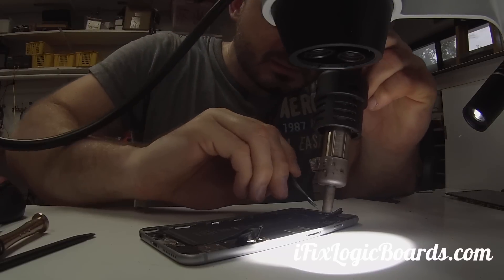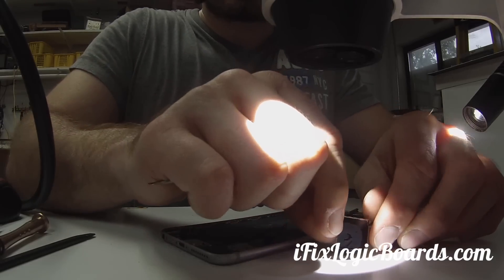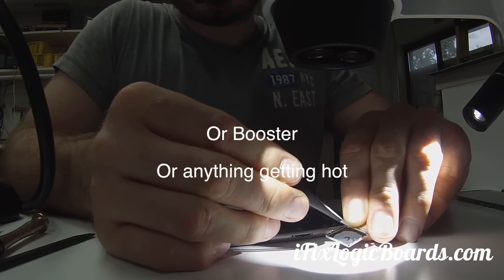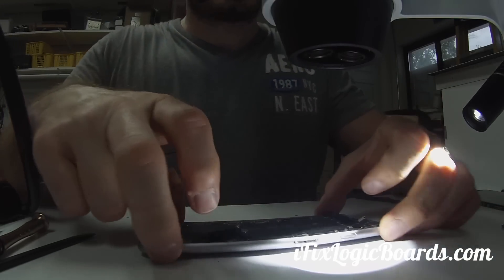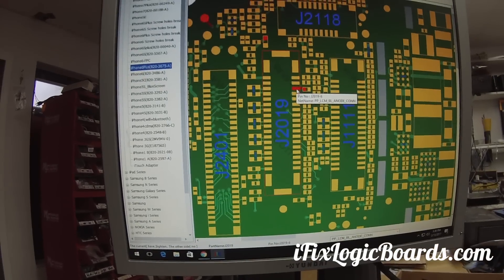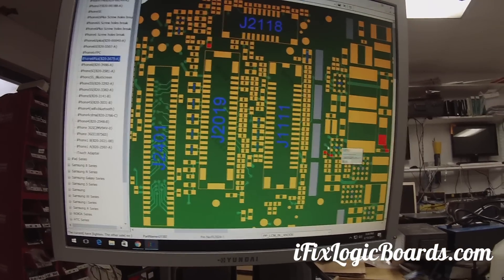I'm going to remove the shield. I like to check on the bottom of the shield because sometimes when the coil goes out, you can actually see where it's burned on the back — that gives you a clue. In this case, this one looks pretty clean. So here's the ZXW tools and we have a problem with this line here. Here's the filter, and it shows that the problem is most likely with this booster. That's the first thing I'm going to do — replace this booster, which is right there.